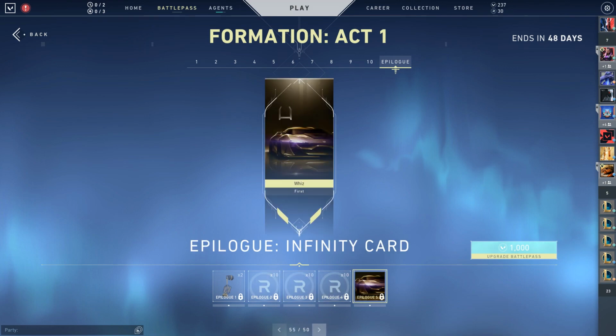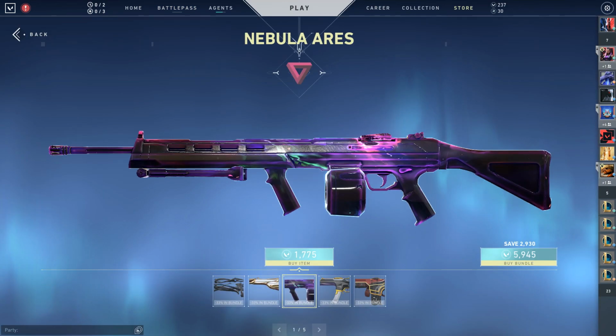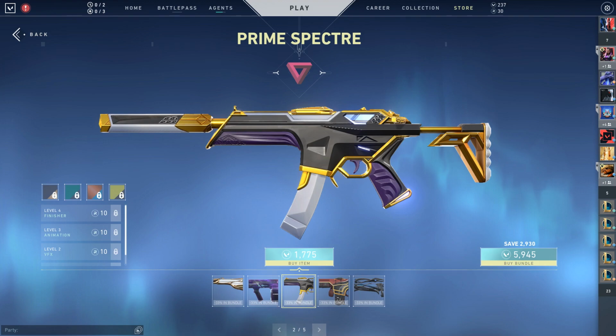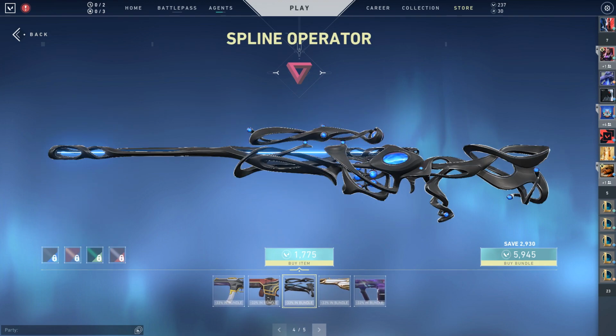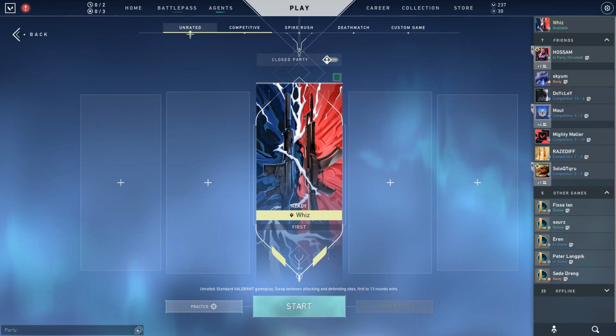But yeah, other than that, we also have a new collection, which is actually just a collection of old skins. That's why it's called Run It Back. We got the Oni Phantom, which is honestly one of the nicest skins in the game, in my opinion. Sovereign Ghost. Now you know all the changes in this new episode. Nothing more to do.